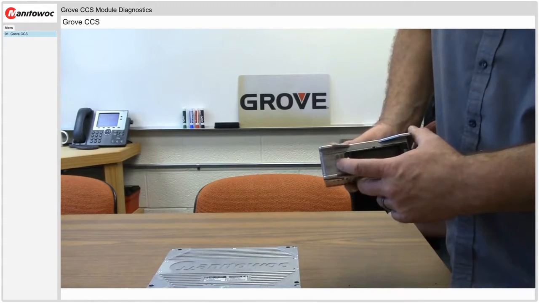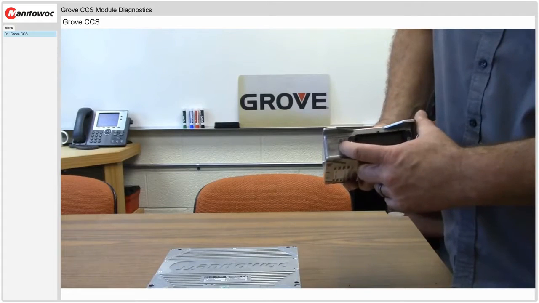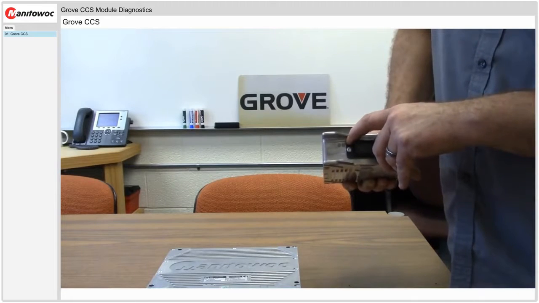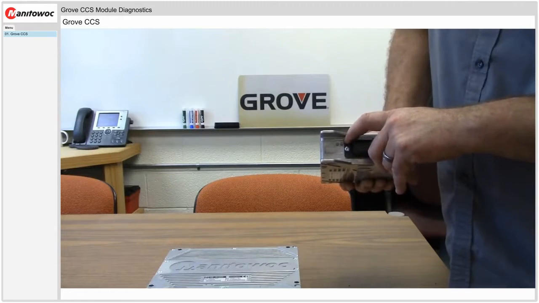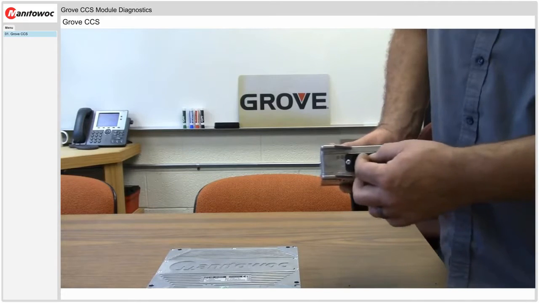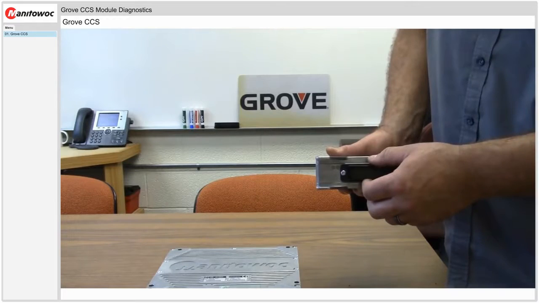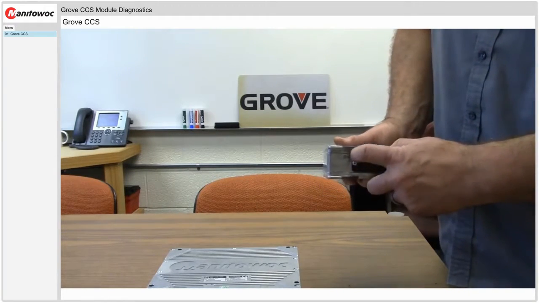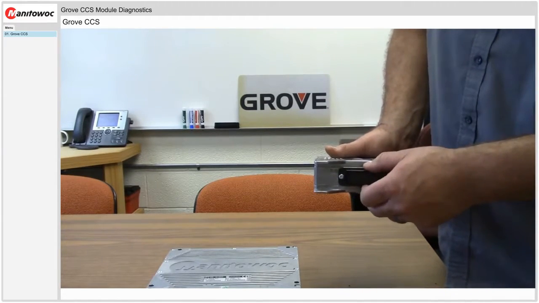This can be referred to directly on the wiring schematics provided by Grove upon sale of the machine. The second light illustrates CAN bus status. It should also be solid green. If blinking red, green, or shown in a red status, this means that there is a cable break of the CAN, or this individual client module is not talking to the master. We'll be going to the machine and I'll show you the difference of the status of lights depending on the situations and the error code that is correlated with those.